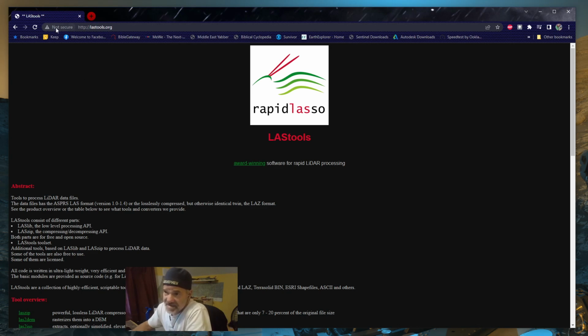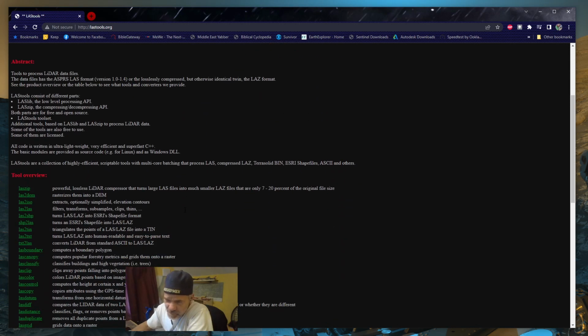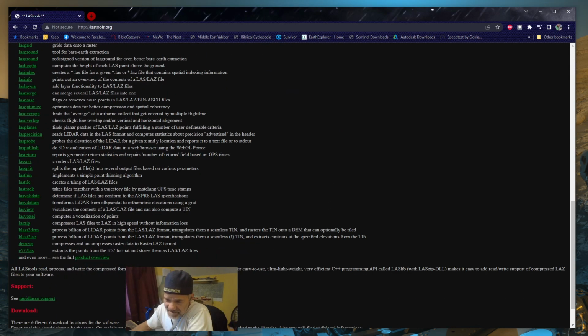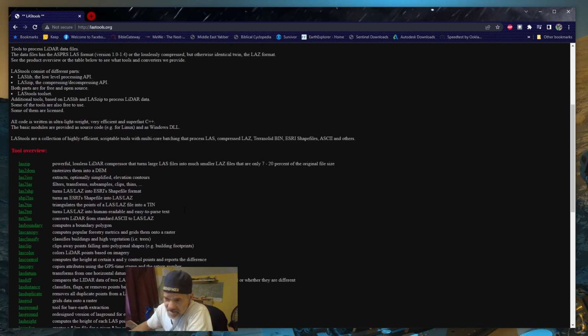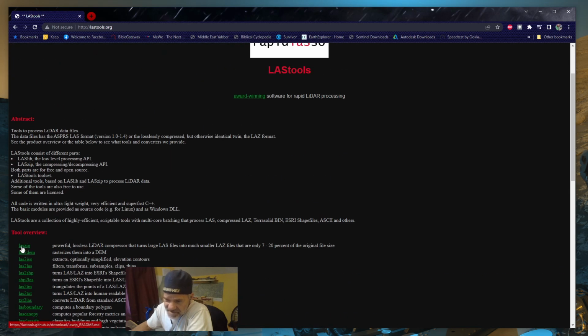Now, you might get a non-secure warning in your browser, but don't worry about it. It is safe. To get the LAStools, you want to download the LASzip software. So there's LASzip, and you're simply going to download LASzip.